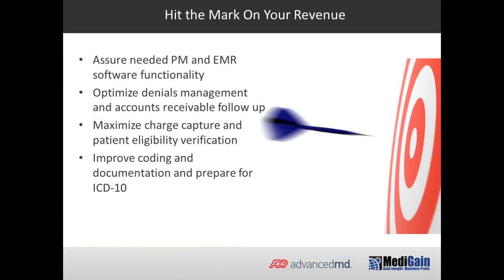A second key capability is having a very good process for managing payer denials and providing timely and effective accounts receivable follow-up. In many ways, optimizing billing is all about plugging revenue leaks, and a major source of revenue leaks for many practices is not preventing denials or not timely and effectively resolving denials. Similarly, not having consistent, timely, and effective accounts receivable follow-up processes allows money to, in effect, rot away through the accounts receivable aging and write-off process.